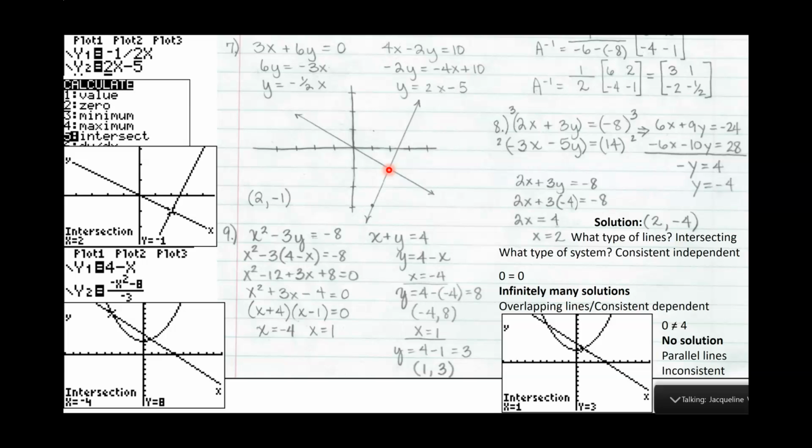Once you know y, how do you find x? Plug y in for any of the equations. All right, so we're going to plug y back in to find x. I've got 1, 2, 3, 4 equations to choose from. You can use any one of them. Pick the easiest one. To me, this looked like the easiest one, so that's the one that I copied. I'm going to put negative 4 in for y, and I get x is equal to 2. So what do I write in my answer blank? When it says, what's the solution? What I write in the answer blank is the ordered pair (2, -4).